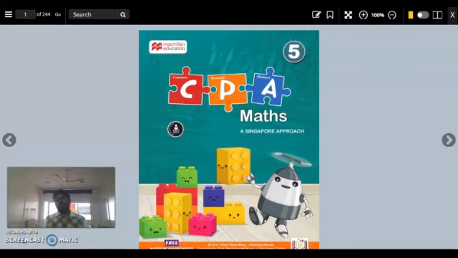Hello children. In the previous sessions we discussed the Indian number system and the international number system, and we compared them, and also did a few examples related to our textbook. In the last class we discussed especially the international number system examples. Now that you understand those concepts well, the second concept of large numbers is comparison of numbers. Today we are going to discuss the comparison of numbers.